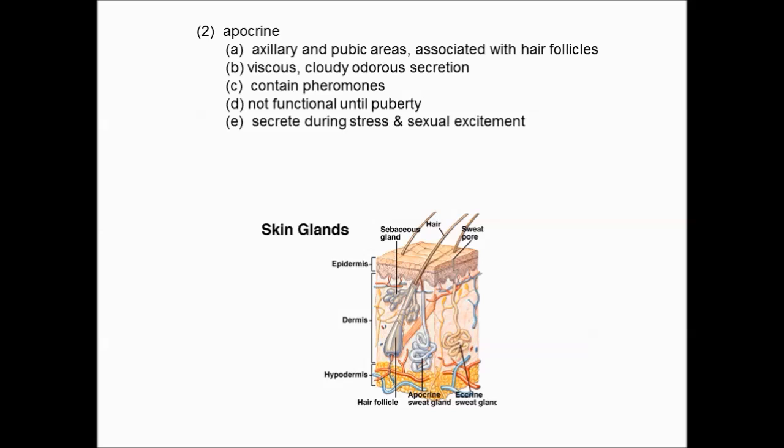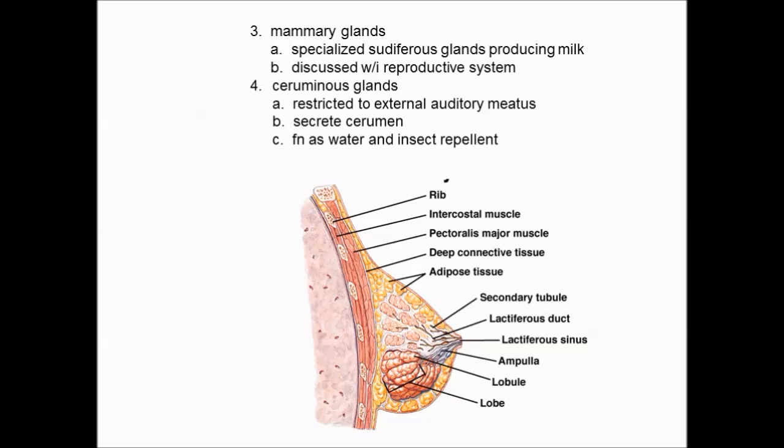And they secrete during sexual excitement and stress, so that also makes sense with the idea that they contain pheromones and attract others, the opposite sex. And finally, a little bit on mammary glands. We'll get back to these when we're in the reproductive area of the course, which is until second semester. But this is a class of sudoriferous gland that produces milk. It's very complex as far as it's controlled by hormones, and we'll talk about that a lot later. But it consists of these acini that are very complex and keep emptying into ducts that gather together and so forth. So it's a very large, complex, compound acinar process.